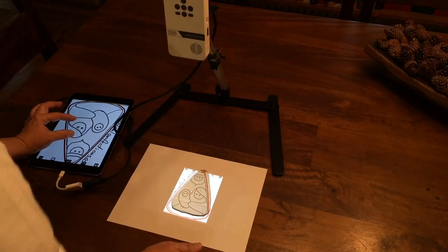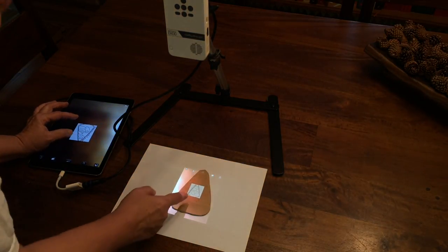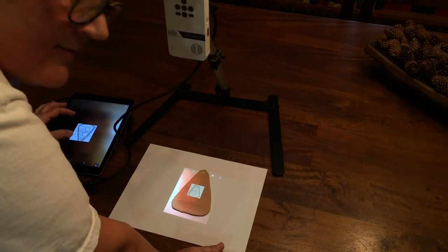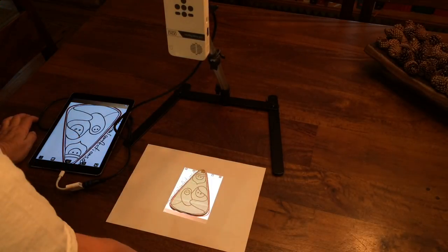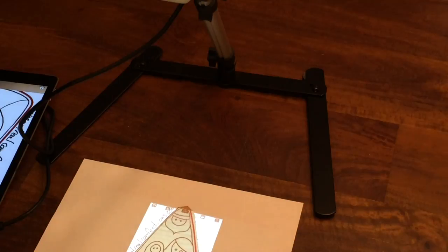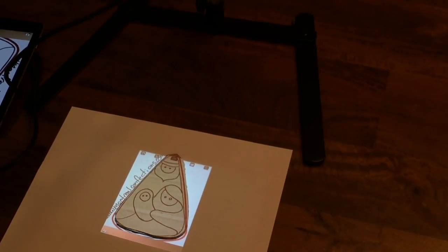And then I can resize it to any size I want, as small as I want. I mean, if you're going to make a cookie that small, you need to rethink what you're doing. But I can make it as large as I want. And so, boom, there it is. And let me just check, it's still focused. Let me show you. Oh gosh. Can you see how clear that is? It's just awesome.